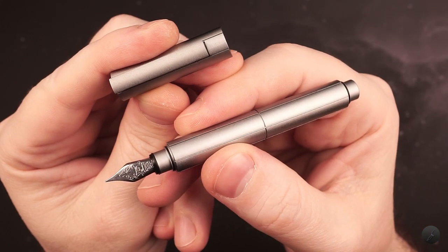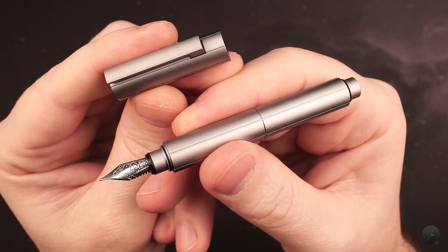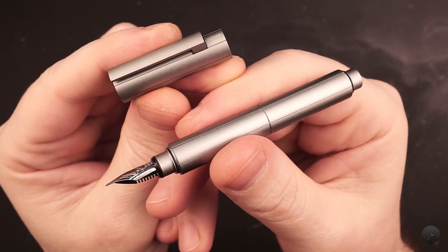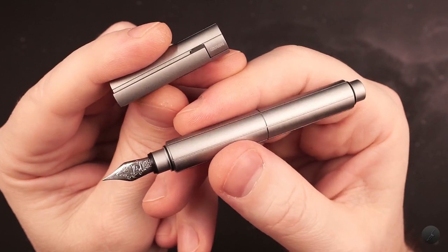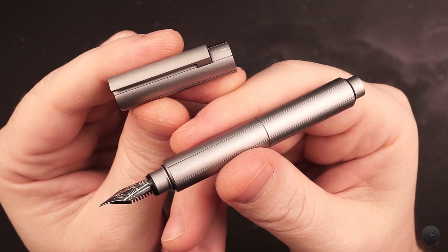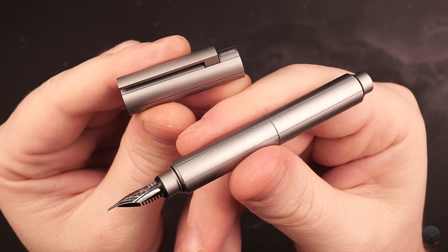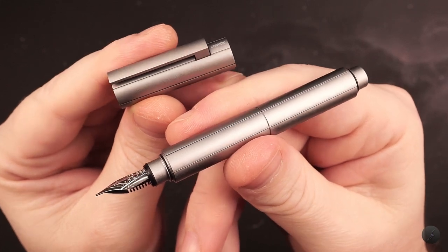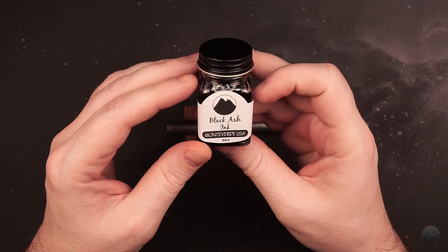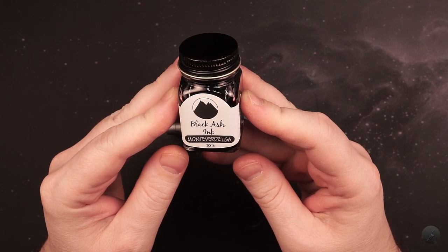And this is the fountain pen in a nutshell. Quite cute, I would say. I really love the design it has, and I like the weight it has. It looks small, but it feels beefy, as they would say, and I'm actually excited to use it. So let me go through the inking process, and I will do a writing sample, and then we jump into a drawing. For today's drawing, I wanted to go back and use this ink, the Monteverde Black Ash ink.